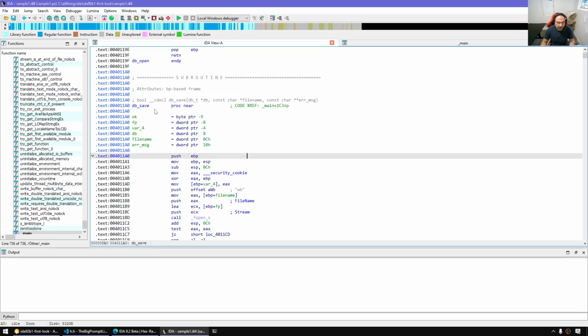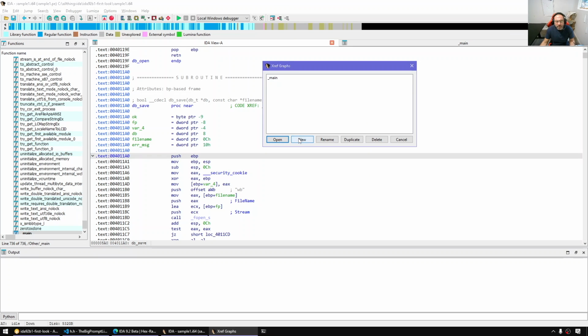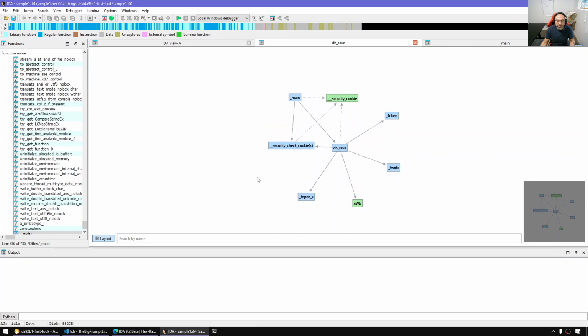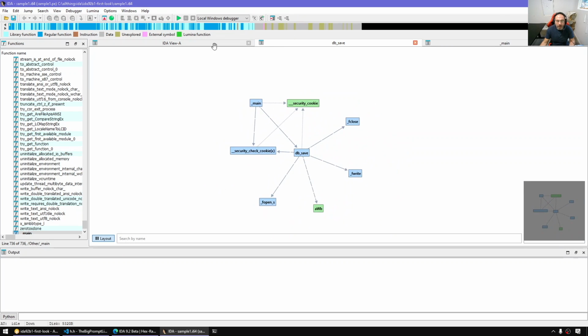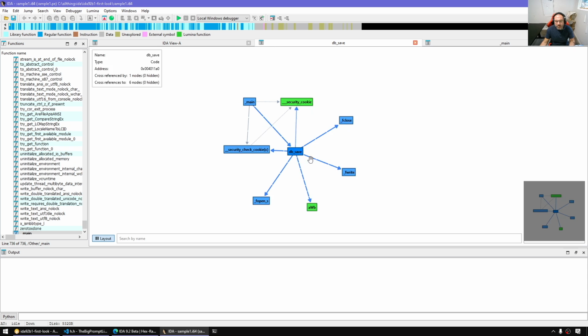If I press Alt-Shift-X, I'm presented with a dialog and the workflow is a bit slow here. Then I have to hit new, which inserts the current function. Then I have to select it and press open. It's a very slow workflow, and the feedback I gave hopefully will really minimize all this and let you just stay inside the same view.